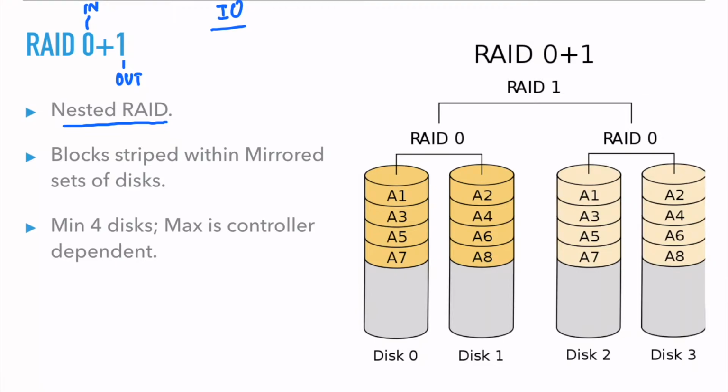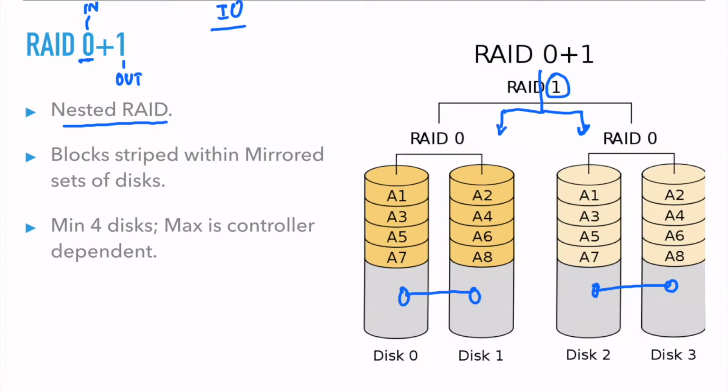So if you look at the picture, there are two sets of disks over here. This is combined in RAID 0 because RAID 0 is the inner RAID. Then the next set of disks are also configured on RAID 0. Then at the controller level, you have configured RAID 1. So what would happen now is the controller will send the same set of data to both the RAID 0 structures.